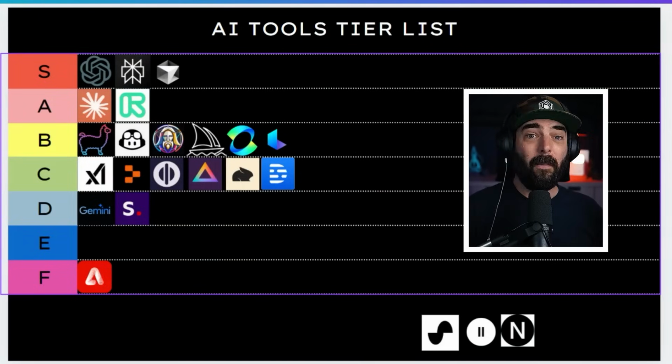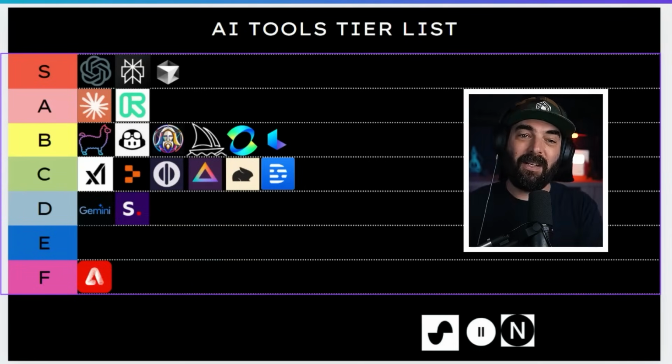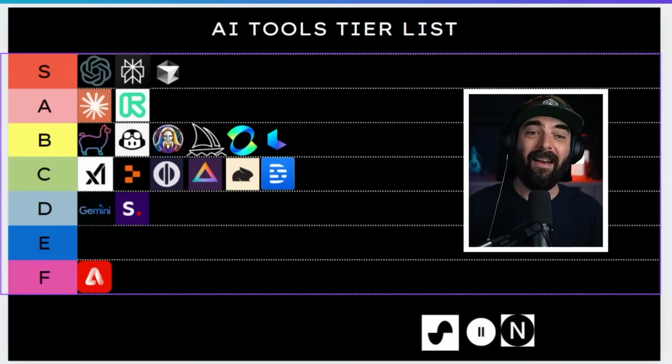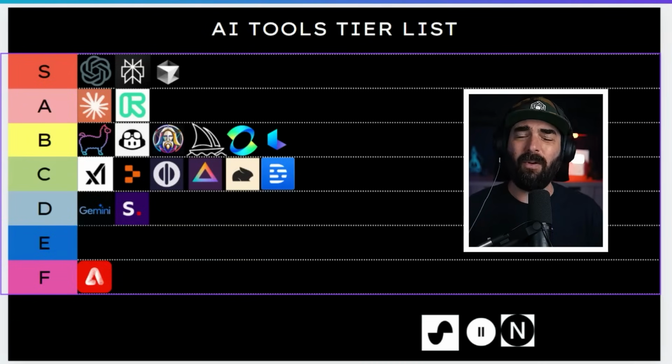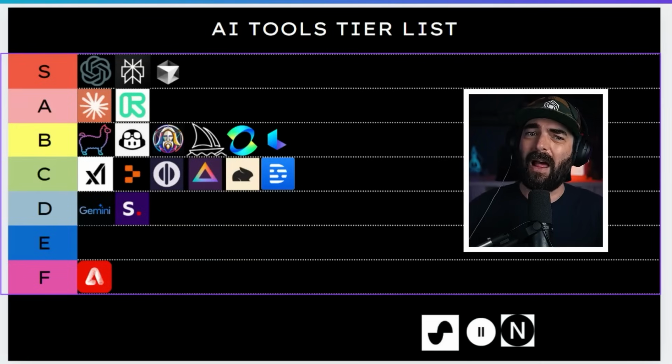Another thing, even before 11 Labs came out, Descript was the first tool that I ever saw that can clone your voice. So if you had a podcast and you misspoke during the podcast and you wanted to change one sentence, you can train it on your voice, type in the new sentence you wanted it to say, and it would replace the original sentence in the audio with you saying it. Now, 11 Labs does it so much better. The Descript version is still fairly mechanical AI sounding when you do it, but it was the first tool I ever remember seeing that had voice cloning built into it.